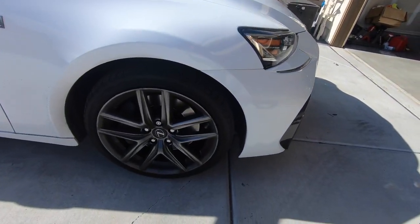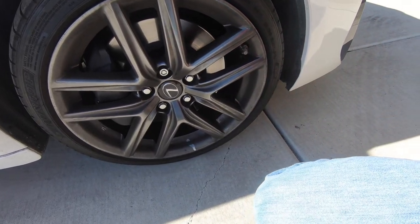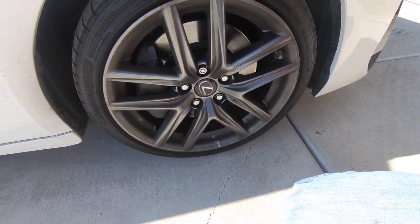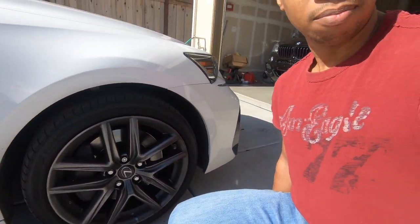And like I said, see her wheels. And look at this. I mean, that's crazy. The back wheels don't get that much, but you can see here on the side of the car. And don't worry, I'm wearing some older clothes right now because I am going to be getting dirty. But the first thing is to wash this car.